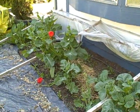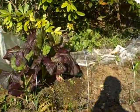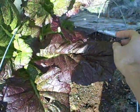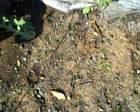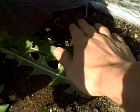And now I'll show you my carrot bed that also has not done so well, but I've got some giant mustards. Look at the size of this mustard leaf. It's probably 18 inches long. This is a variety called Red Giant, and it definitely lives true to its name. But again, I planted carrots in here the same time I planted my lettuce in the other bed, and as you can see, I've got some carrots coming up, but not many at all. So there's some Swiss chard that hopefully will take off eventually.